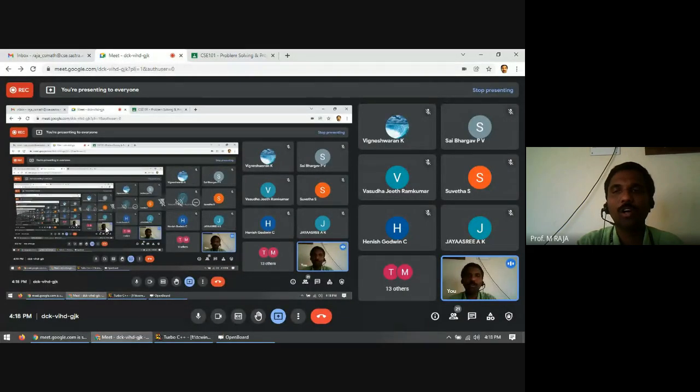We have explored the automatic storage class and the static storage class. By default, the automatic storage class is taken. The variable declaration is auto, space, data type, variable list. In the case of static, instead of auto, we replace it with the keyword static. Any doubts?